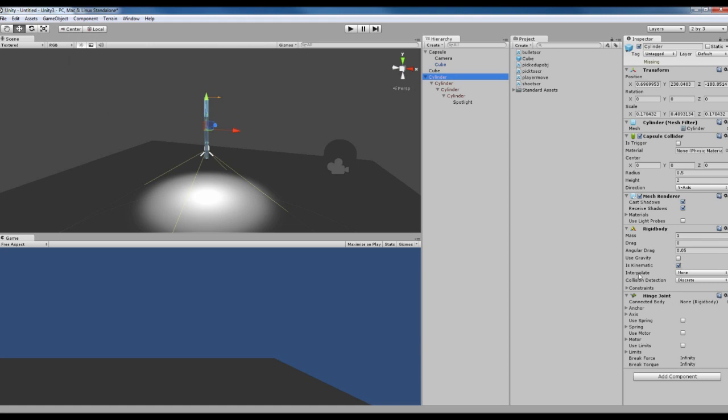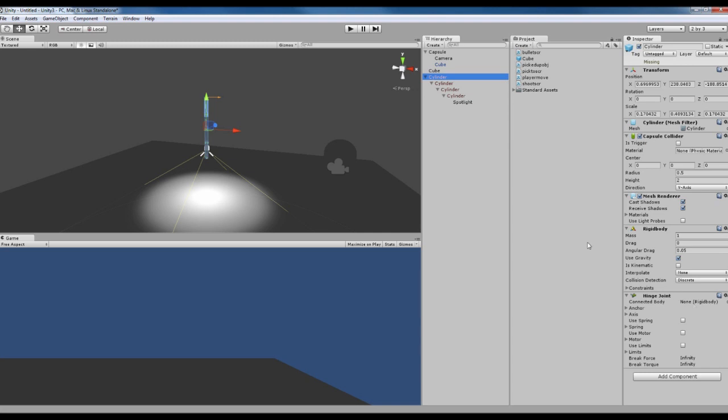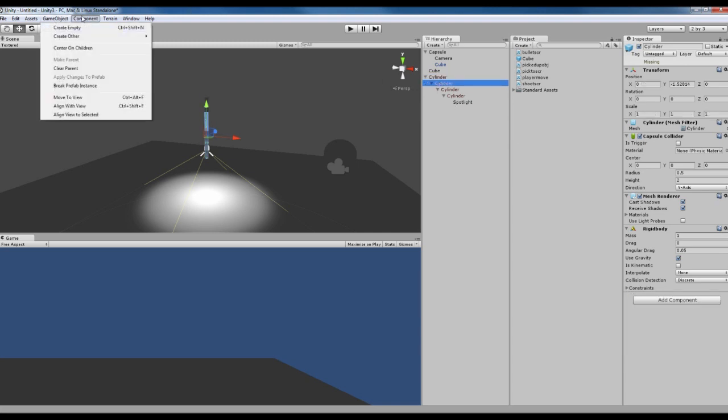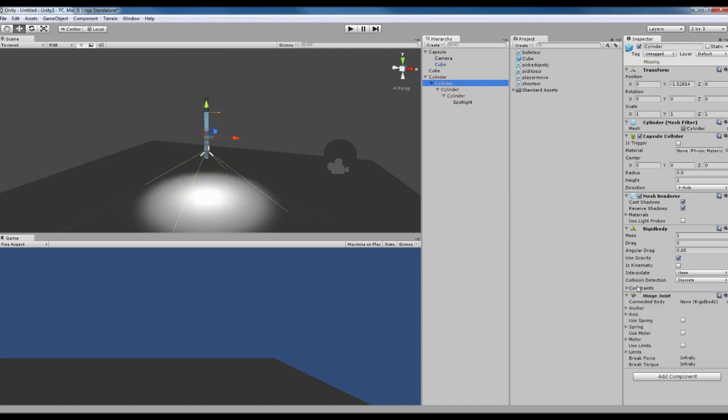Now, at the moment I've got them set to kinematic because I was just testing it, but if I go back through and change them all, so all of the light segments have got gravity and they aren't kinematic, and then we give them all hinge joints. But the difference we're going to have with the ones other than the most parent cylinder is those hinge joints have this connected body function, which we're going to drag the parent of the cylinder that it's on.